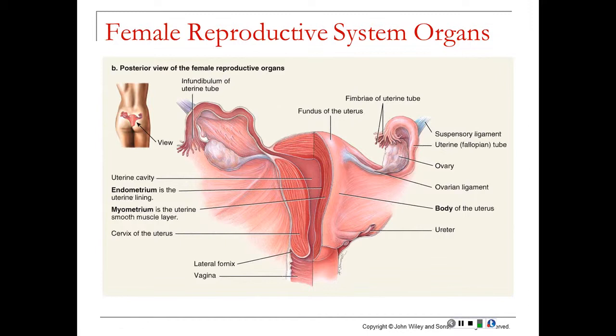This is a frontal section, or actually a posterior section. Sorry, I was flipped around there. Posterior view of the female reproductive organs. You can see the vagina, this nice muscular cavity. You can see the cervix, which is this narrow opening to the uterus. You can see how thick this uterine wall is. And then these fallopian tubes or uterine tubes, which end in something called fimbriae. It's labeled over here. Fimbriae are these little kind of wisps of tissue.